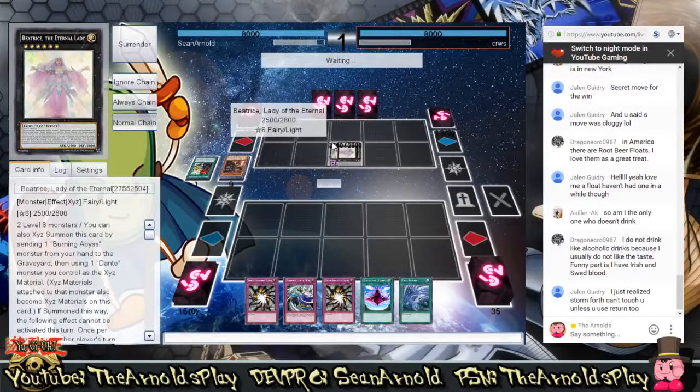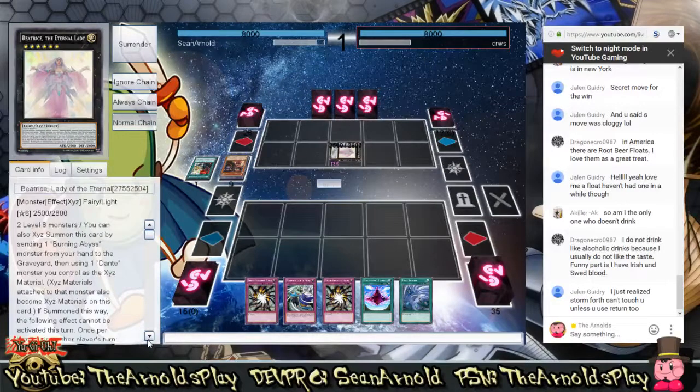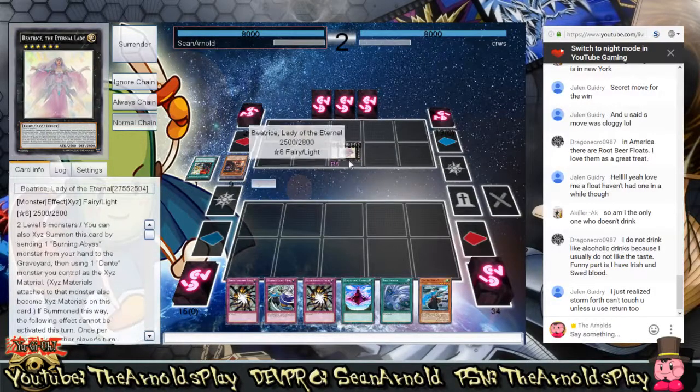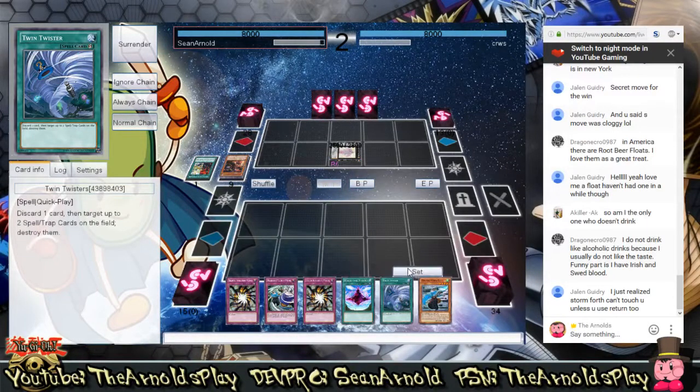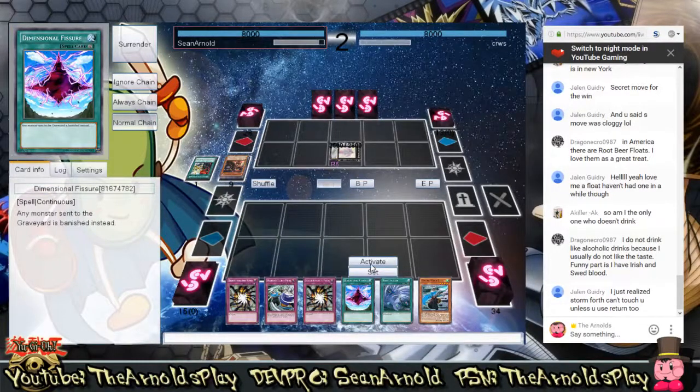We've got our Beatrice, cool. Beatrice, he's gonna mill something to the graveyard, and now I can play the game. Yay, I get a turn. Not the best of opening hands, is it? It's really quite poor.